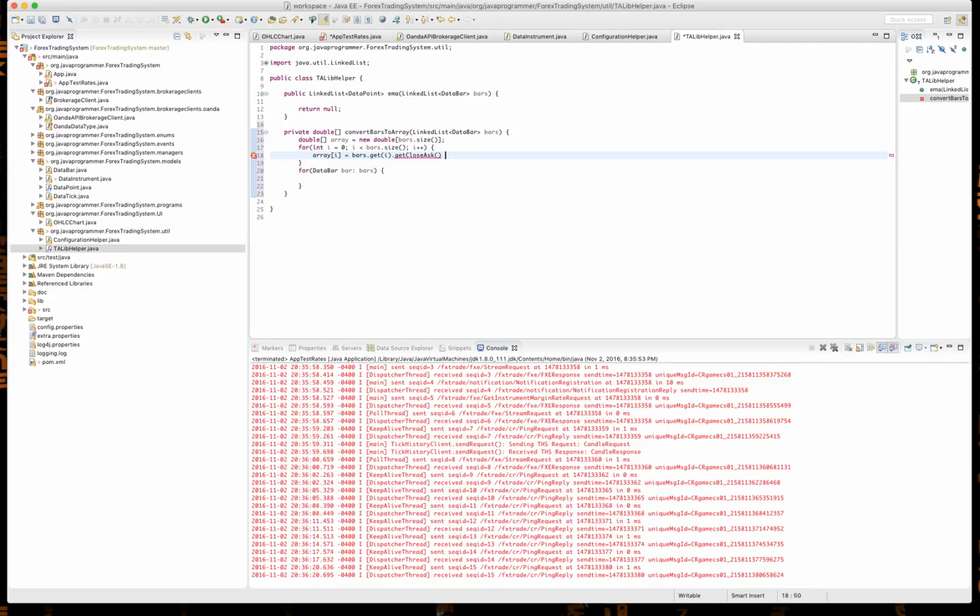So we take the ask plus the bid divided by 2. And we'll return array. So now we've converted these bars into an array.